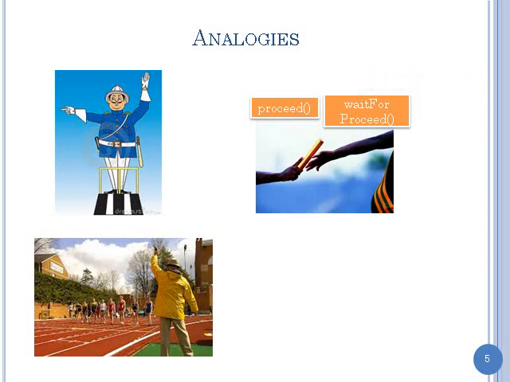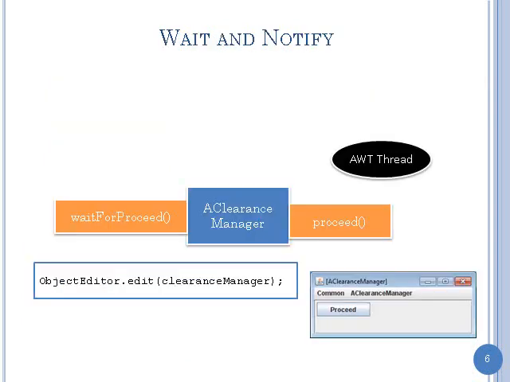And let's go and see how wait for proceed is actually not provided by Java. It's something we wrote. So let's see what's going to happen. My shuttle animation thread is going to call wait for proceed. This is what we want to happen. And who's going to call the proceed? This is a thread. When it calls wait for proceed, it's going to block.